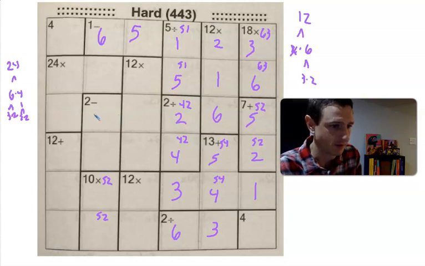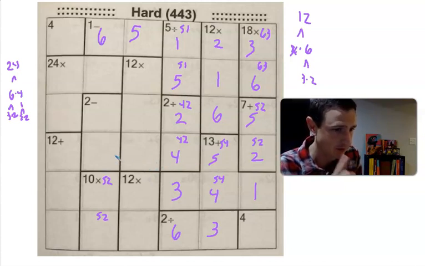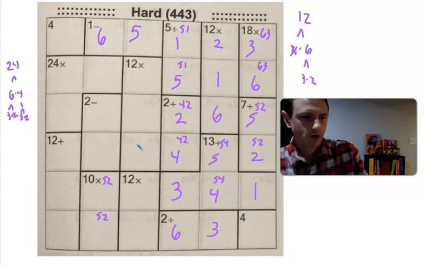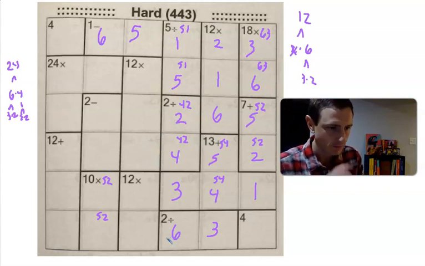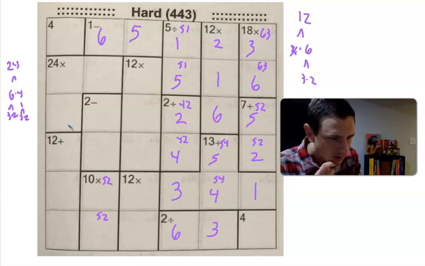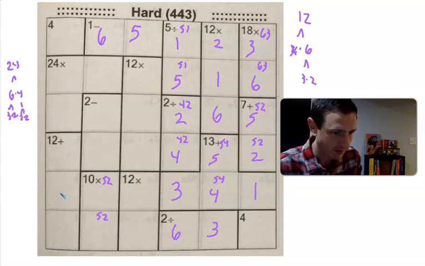6, 5, 4, 3, 1. That's not anything I want to deal with right away. So this needs 6, 3, 1. I might have to start thinking here in a second. So this could be 5 and 5. 5 can go here. I was thinking maybe I could just put the 5 somewhere. 5 can go here, 5 can go here. So this would be 5. Oh man, this 5 is really getting in the way right now. So 6, 5, 4, 3, 2, 1.